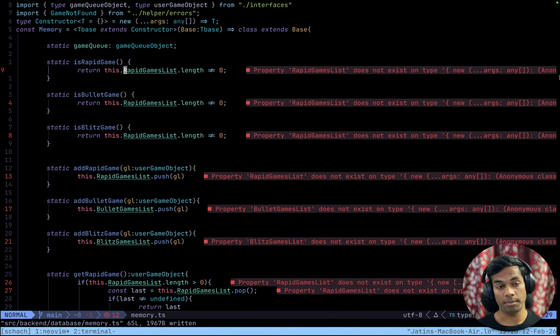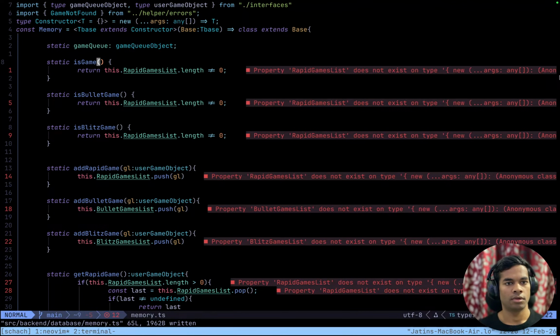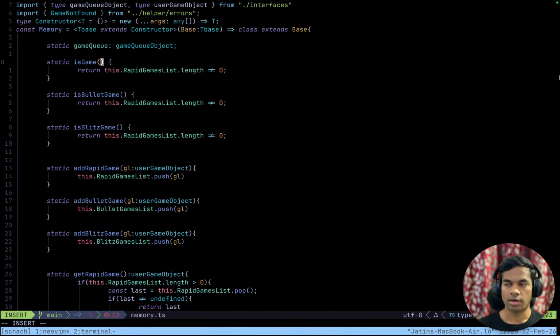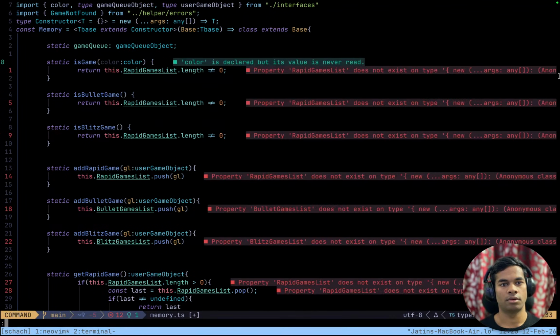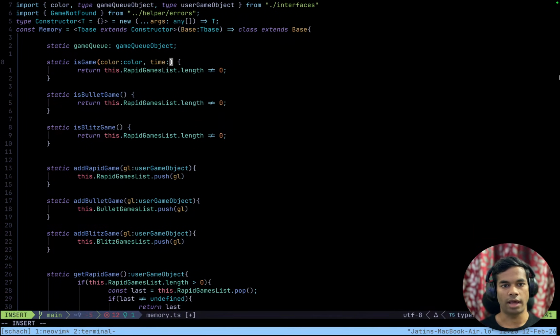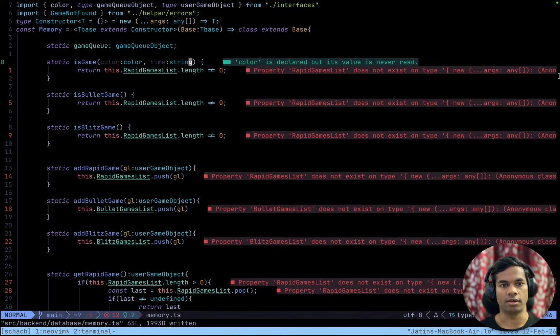And is rapid game is not a valid question now. Is game is a valid question, where we are given time and the color and time, which is going to be a string.